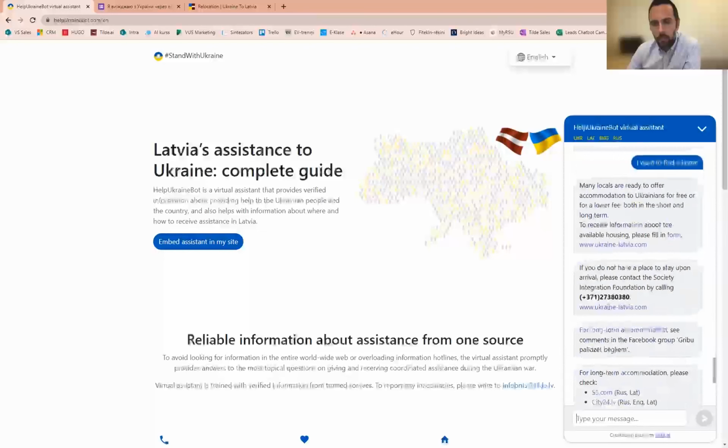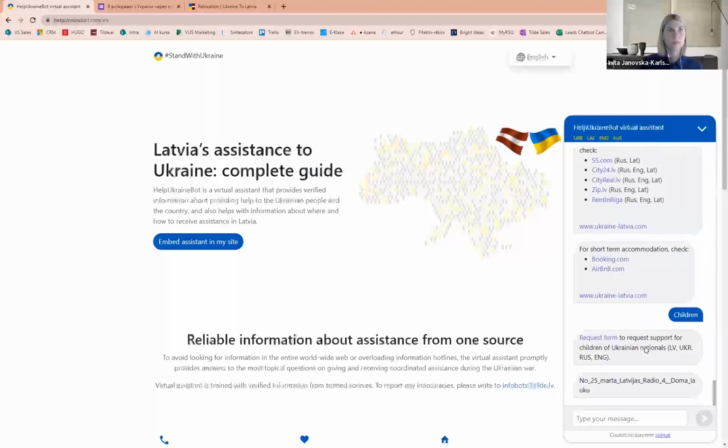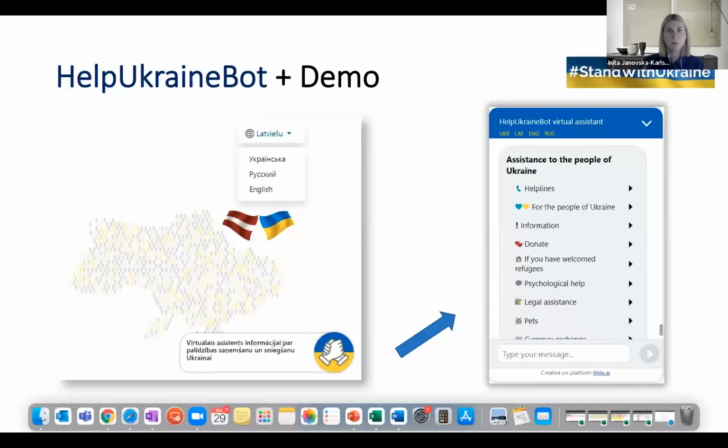Thank you very much, Inita, and this is something that you mentioned, 4 or 5 days of work for this project. This was made in 4 to 5 days, but definitely it's teamwork, and everybody came together and gathered all the information that we want to put in the chatbot. The chatbot learns very quickly. If we have all the information, we put it in the platform, and the chatbot gathers it and learns from it.